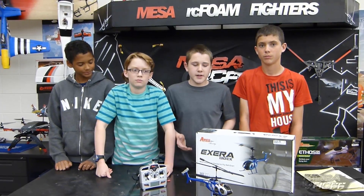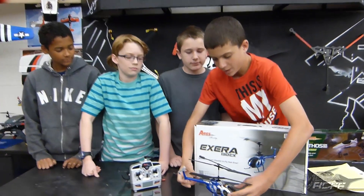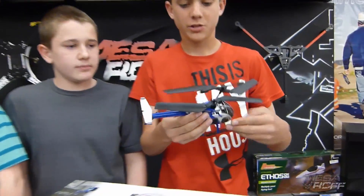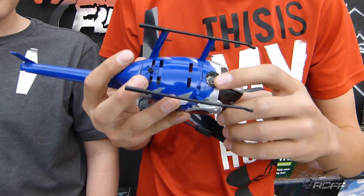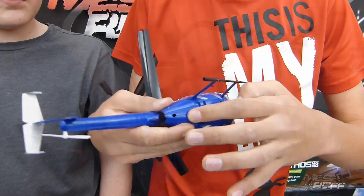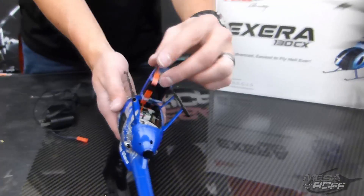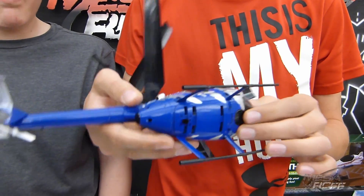Now let's get some of the cool features of the Xterra, Zach. So on the Xterra, we have some interesting sensors on the top and the bottom, and also there's a cool little battery compartment right here, and it just slides open, which is better because on the E-Volv, you just place the battery in. This one, you can just slide it right in, and it's a nice and smooth compartment.